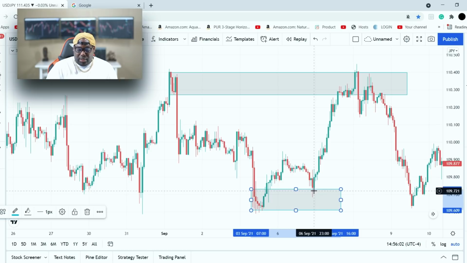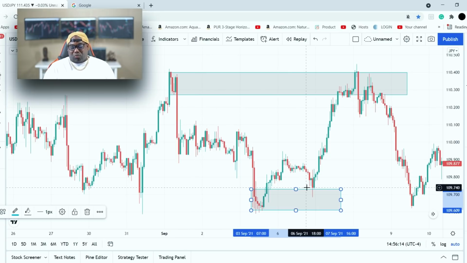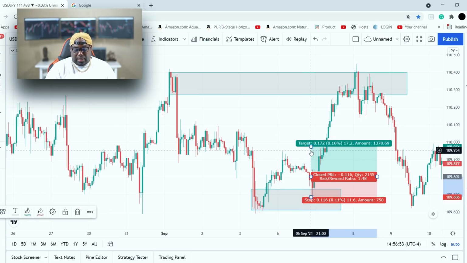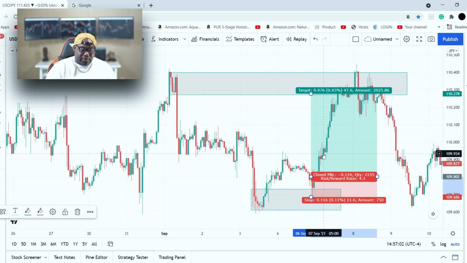You can take a trade right here and you can say to yourself, you know what? We have a fresh level up top right here, so I'm going to ride my trade all the way to that level. One thing you could do, just in case the market comes up right here and then goes right back down, is start to take profits along the way. So let's say that you got in right here and you want to ride your trade all the way to this zone. Well, you can take profits as soon as it gets to 1-to-1, maybe take profits halfway, and then let the rest ride to the final TP.